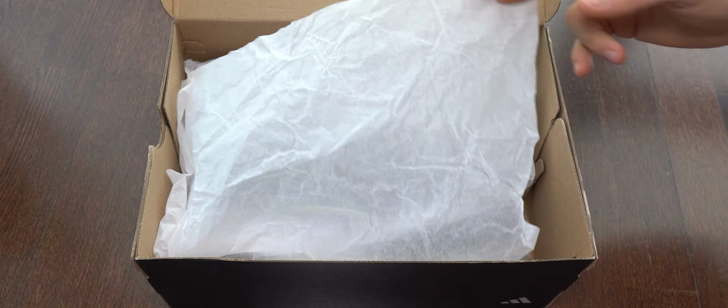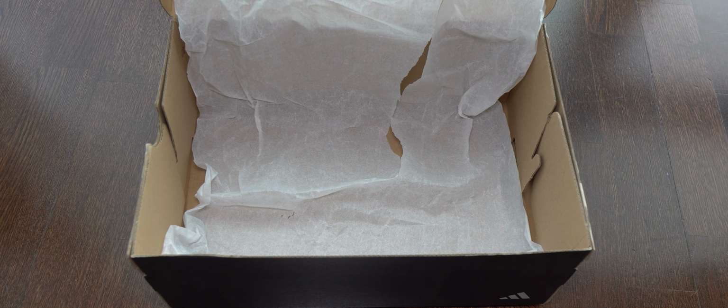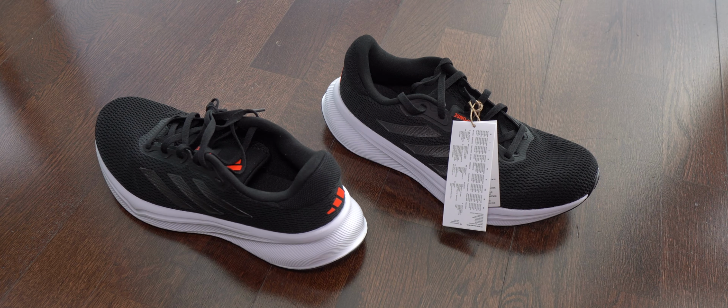I didn't find anything else in the box. In the shot we can see both sneakers, but we start with the left foot because we want to see if the quality is consistent or not. If you care about cushioning, you should pay attention to this part.